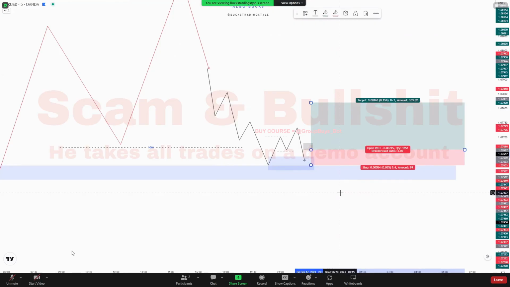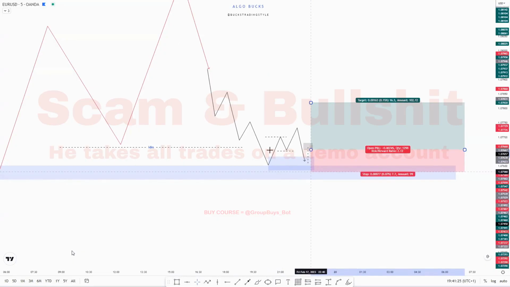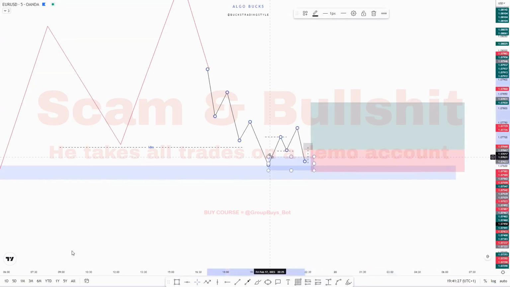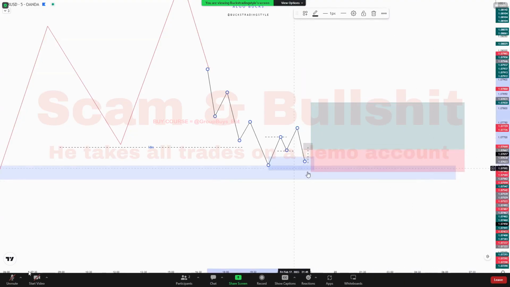If your stop loss is now below the wick of the rejection candle, and you feel that the stop loss is too tiny and you need to protect your stop loss, what are you going to do? You can adjust the stop loss below this refined POI right here. So you can move the stop loss below this.